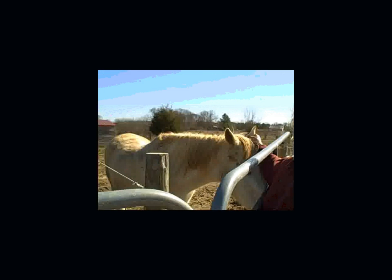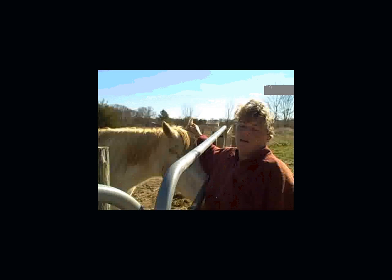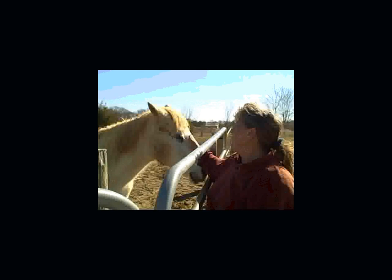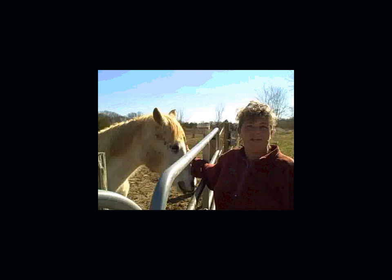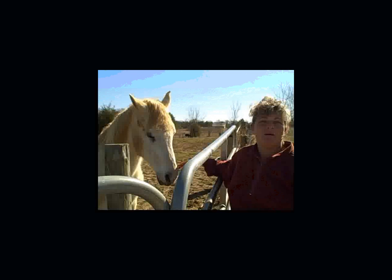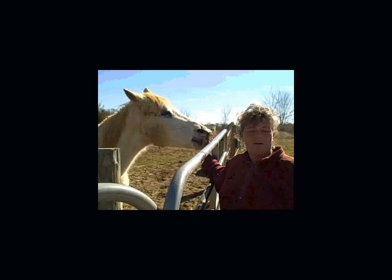Like the Houston SPCA has, kind of an open stock trailer, we want something with a tack room in the front. That way we're going to put a winch in the front that we can use to put a slide board in the back. If we have to transport one laying down, we can drag him in with the winch on the board. Right now we have to do it with manual labor, and that's just about impossible. And so that's our biggest dream right now, to get a trailer.